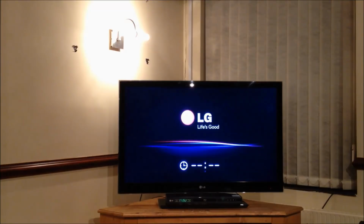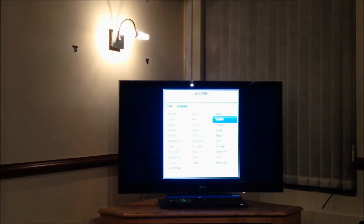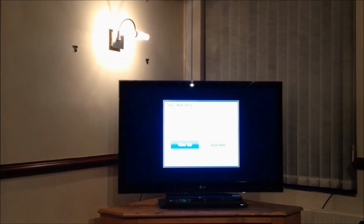And it should start going through the reset process. As you can see there, it's come up. There's no clock on it now. And it's asking me what language I want. So obviously we want English. Home use or store demo. Home use. Standby light. That's up to you whether you want it on or off. My friend wants it on. So we'll go to on.